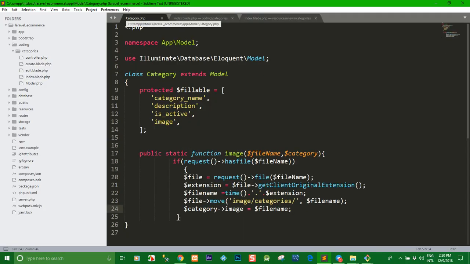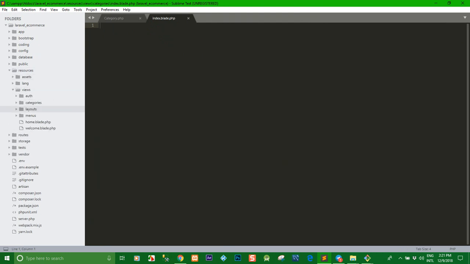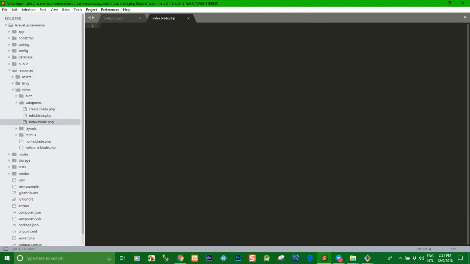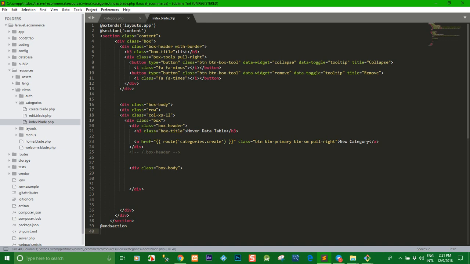In index categories I create favorites, category information.